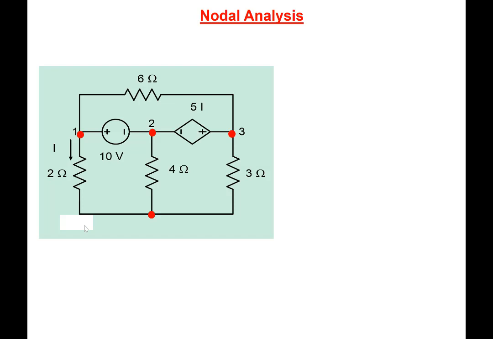So in this case, if instead of this as a ground, we choose 2 as the ground, so if we choose this as 0 volt, then this voltage becomes known, it is our reference, 0 volt. Then we know that V1 is 10 volt, and V3 also, we can straight away write V3 is equal to 5 times I, and of course I is equal to 10 minus V4 by 2. So temporarily we are removing the ground, and we are saying let's choose whichever node we think would help us in solving the circuit.